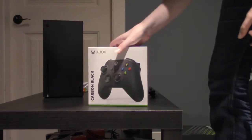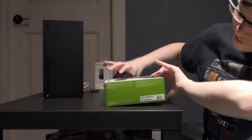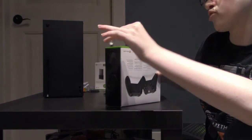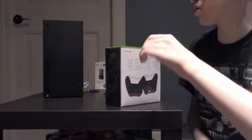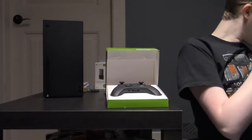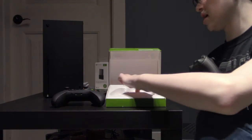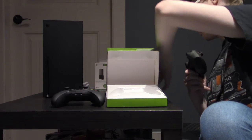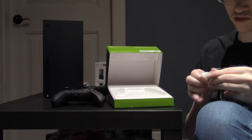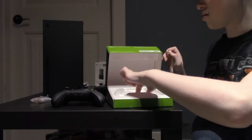Let's open the controller next, as we've already technically seen it. This should be really simple. Yep. Just like the Series 2 Elite controller. Pull something on the bottom. And it opens like that. Exact same. And comes with more batteries. The console one came with batteries also, so can't go without more double A's.